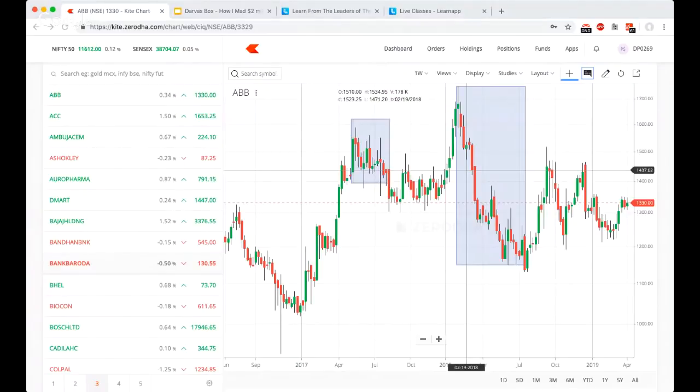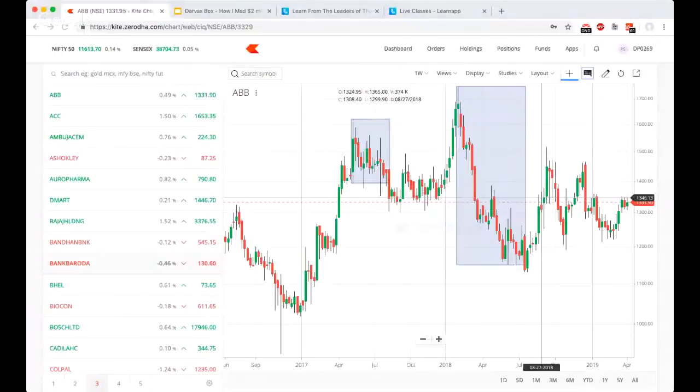Which time setting to be followed? Everyone's asking the time setting. I'm going to say it three times now. Weekly chart. Time setting is weekly chart. I'll say it again. Time setting is weekly chart. So I hope everyone knows the time setting now. Hafte wala chart. It's the weekly chart, guys.